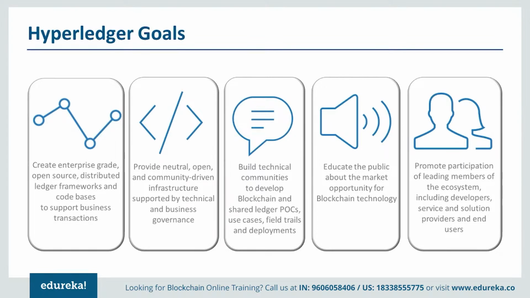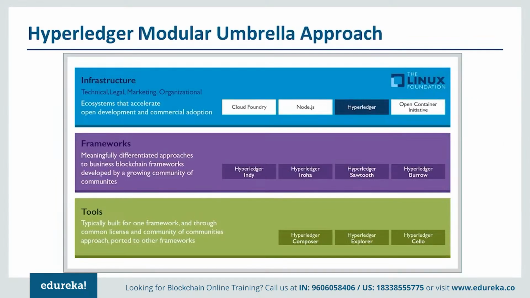So you should go through all those videos to basically understand what are the different possibilities of applications using the Hyperledger framework. Promotion participation of leading members of the ecosystem, including developers, service and solution providers. So if your organization is a member, so there are different categories of member, like you can be a gold member, platinum member. Accordingly, you will have a say in creating the new standards. If you are a standalone developer, then you will have a very limited say, although you can participate in the various development activities of new standards. These are the three categories, and it has changed a lot since the creation of this slide.